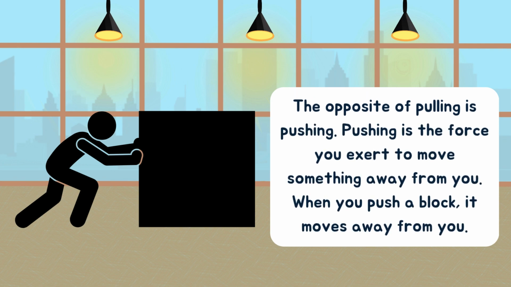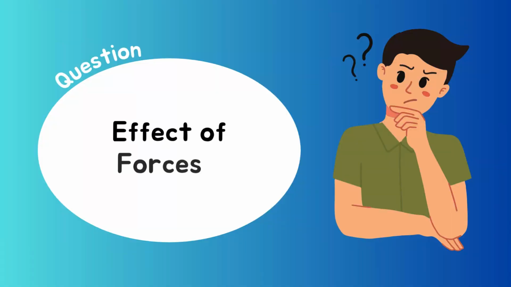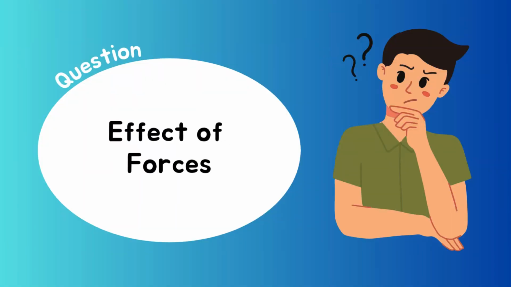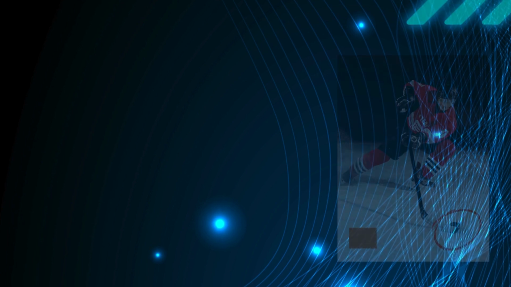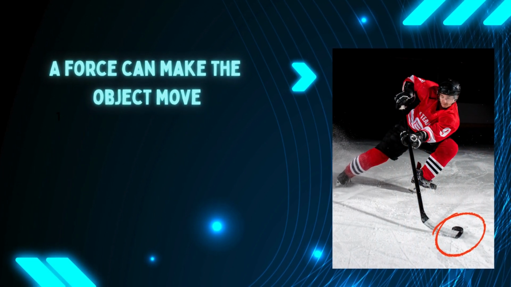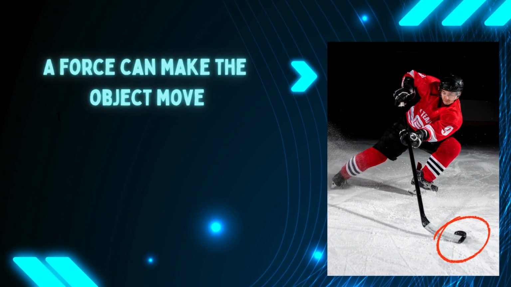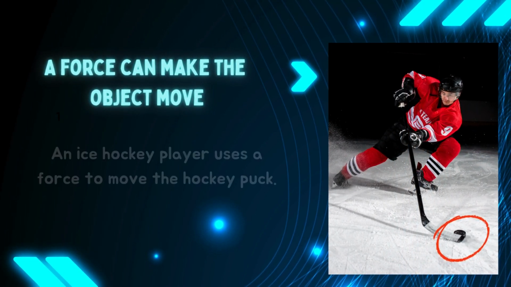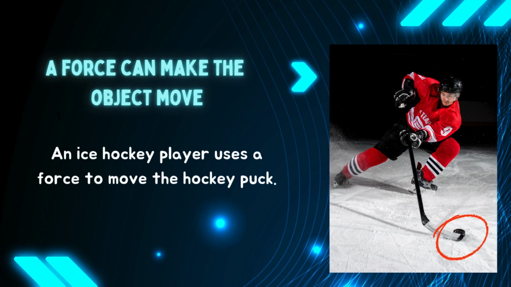While push is the opposite of pulling. Pushing is the force you exert to move something away from you. When you push a block, it moves away from you. So, what is the effect of forces? Force can make the object move. As an example, an ice hockey player uses a force to move the hockey puck.